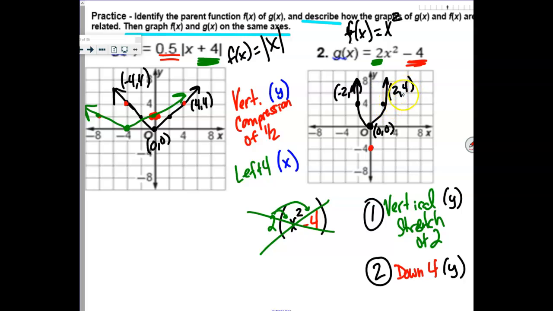This is the ordered pair 2, 4. I want you to vertically stretch it by 2. So that means you take your Y value and you multiply it by 2. So where does that end? 2, 8. And now I want you to shift it down 4 units again. Yeah, you end up back here. That's weird. All right, so the same thing happens here, right, Aiden? You stretch it and then you shift it back down 4. So we end up with a really ugly parabola, apparently.